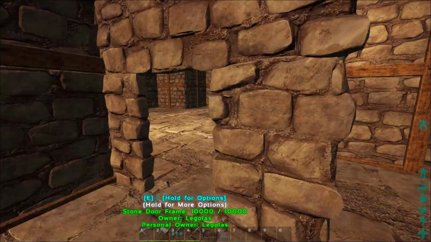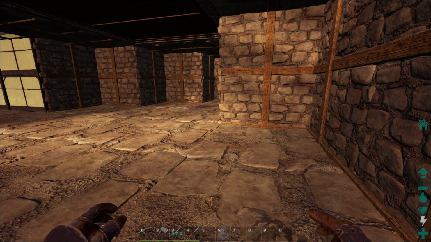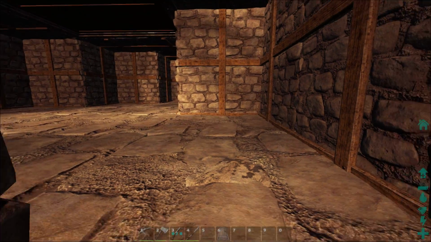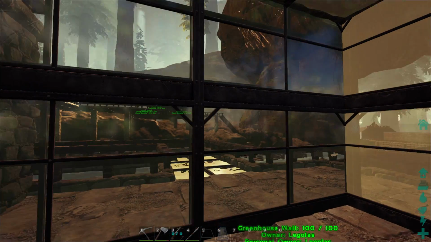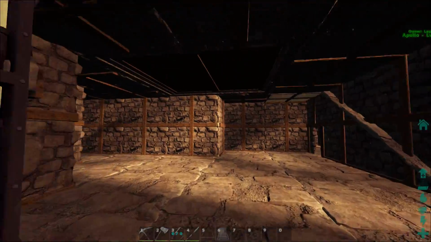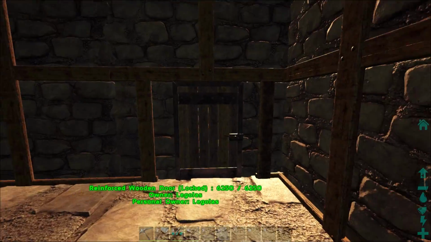Now, this is basically the entrance in. Now, oh, what do you know? I'm getting stuck on this door. Dang it! Maybe if I run full speed through it. Nope. Crawl? Jeez, okay, yeah, there we are. So, this is going to be a little observation deck, I think. I'm not sure what it's going to be used for yet. So, now I just need to build up some of these appliances, fit these into here, and we should be all set and ready to go.